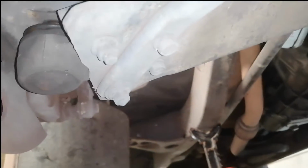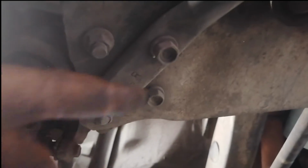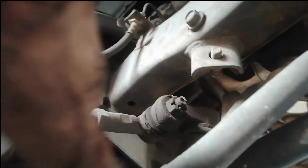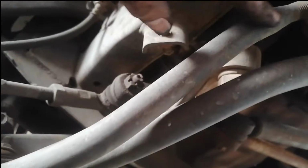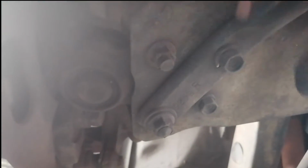I don't know if you can see it. Let me just take this flash off again. Okay, I think I can see it better now. It's that 4 there. These 2 here go through this bar here. You know, I think you call this an anti-tram bar, I'm not sure. And then these are just mounted to this lower control arm there. So yeah, let me just get the spanners and I'll tell you what they are.